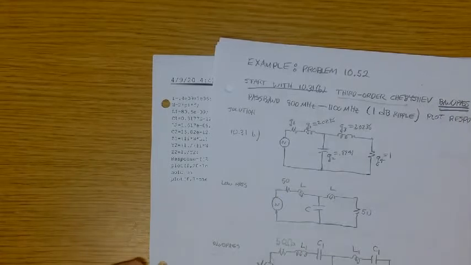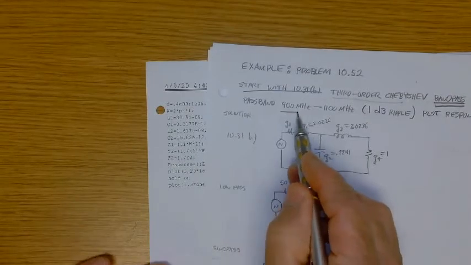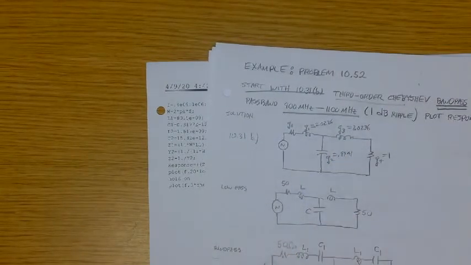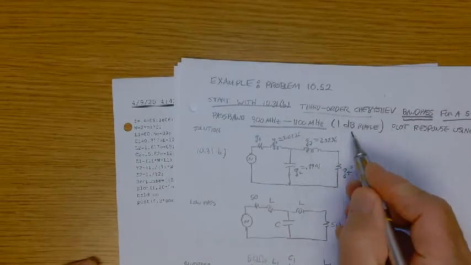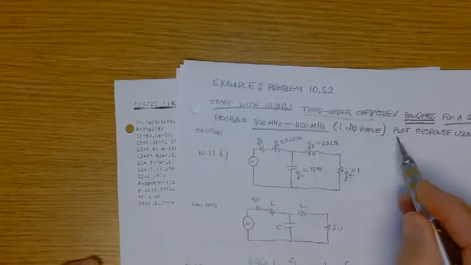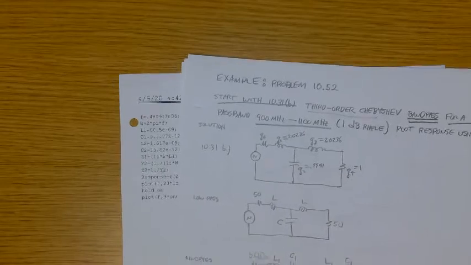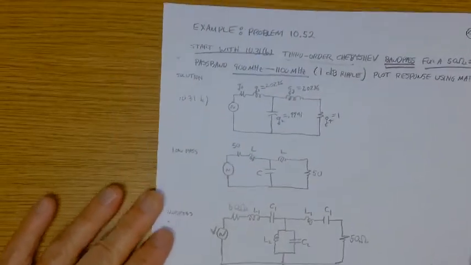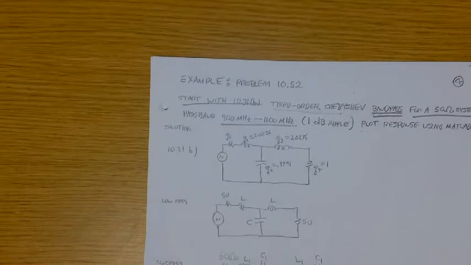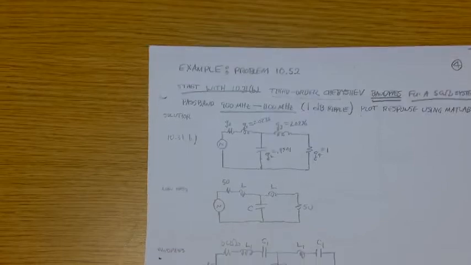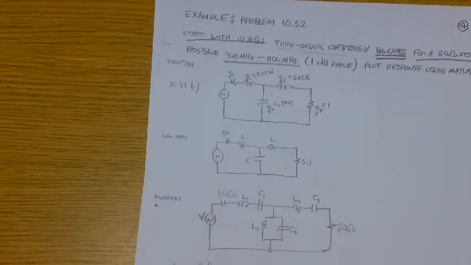And then when we're all through designing this thing, the intent is to actually draw the circuit with the appropriate inductance and capacitance values, and then go through the circuit analysis to plot the insertion loss versus frequency using something, MATLAB, some sort of circuit analysis code, MathCAD. You pick one. I don't care. I used MATLAB just because I'm used to it. Maybe you could even do it with your calculator. I don't know. Give it a whirl.